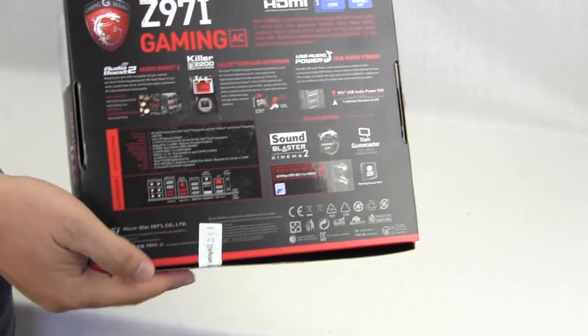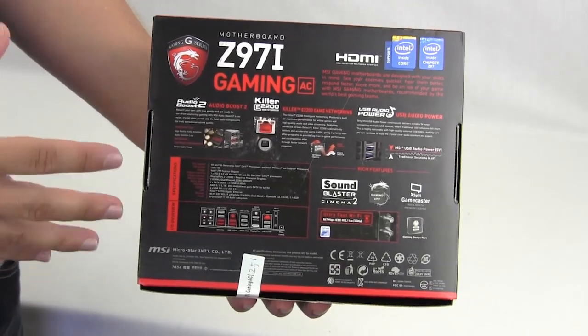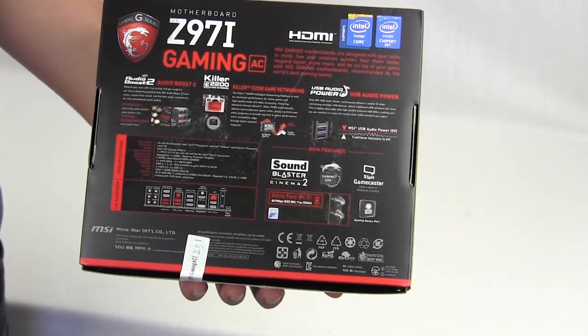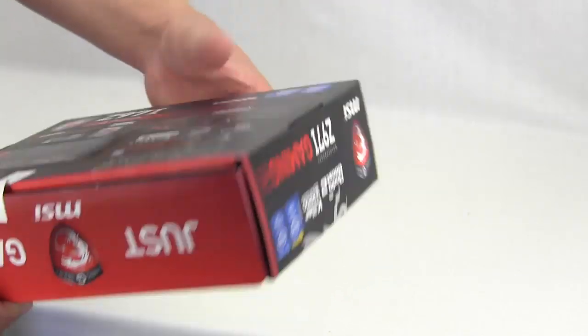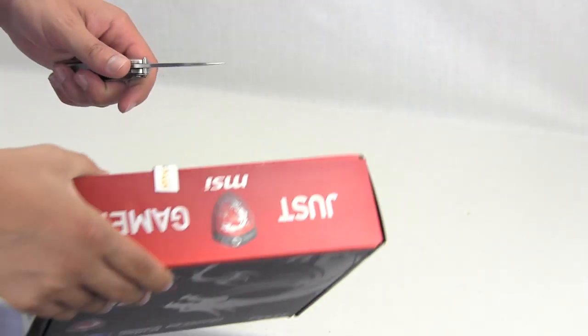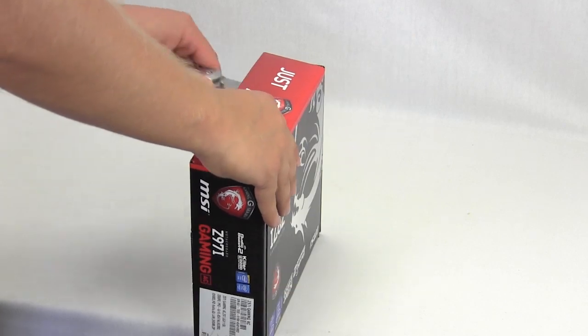And then if we go around to the back, it's going to go over some of those main features in detail. You know, everything is on here, so if you are at the store and you're looking at this board, you can get a good idea of what it's all about. But I know you guys just want me to open this up, so let's go ahead and do that.